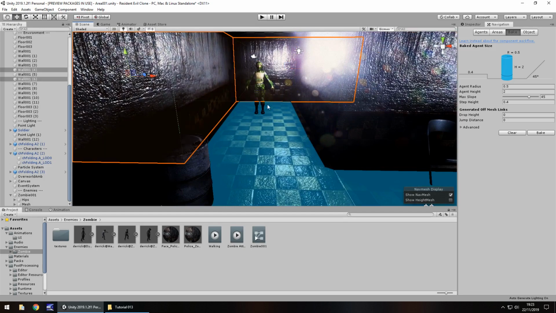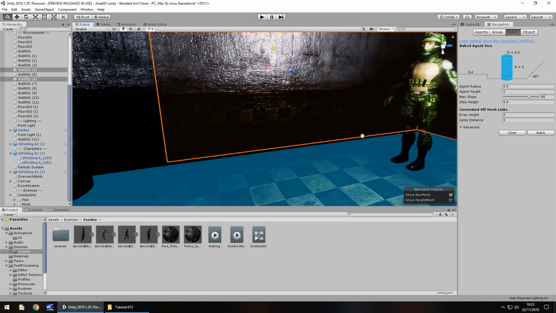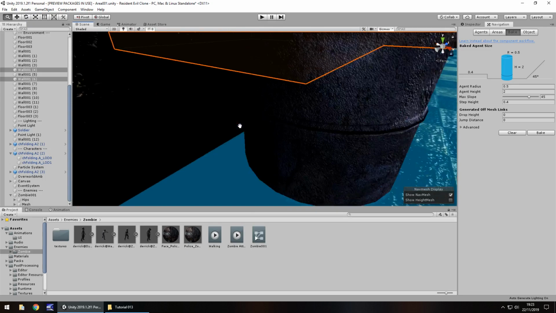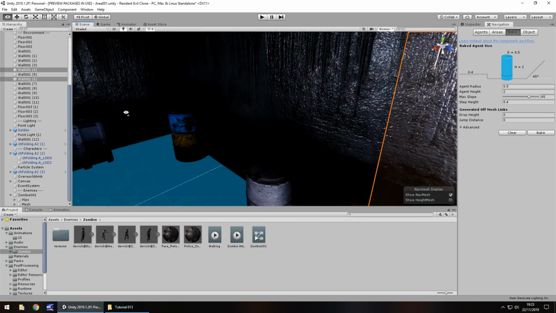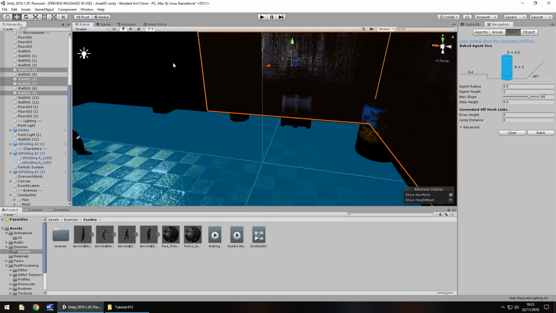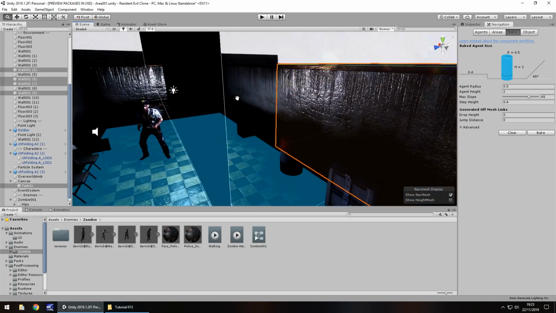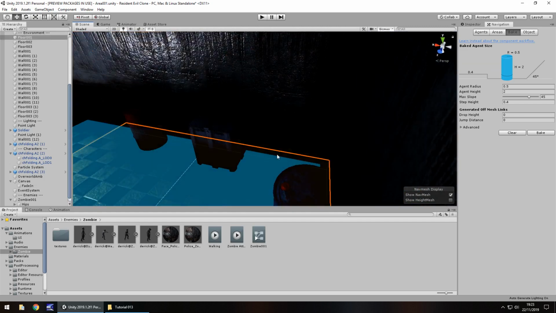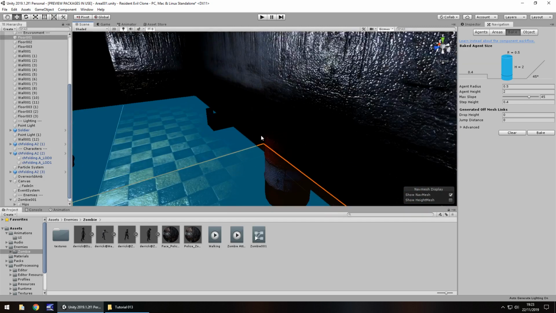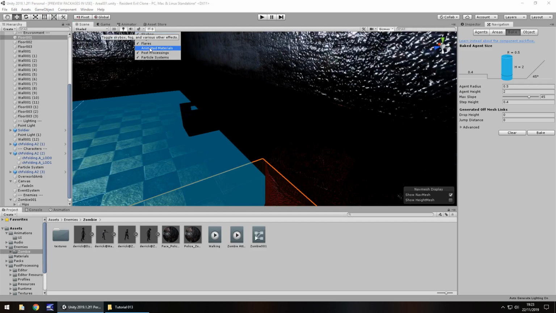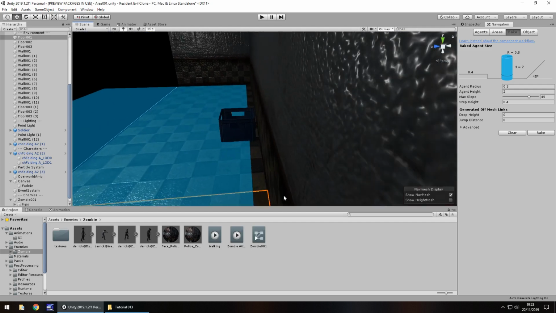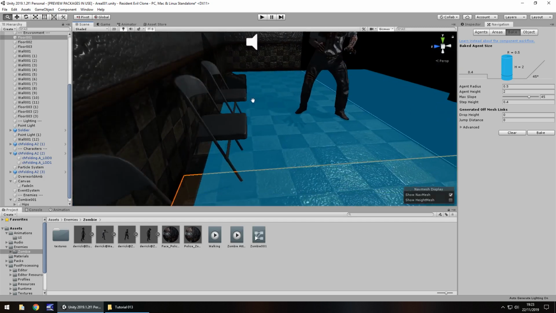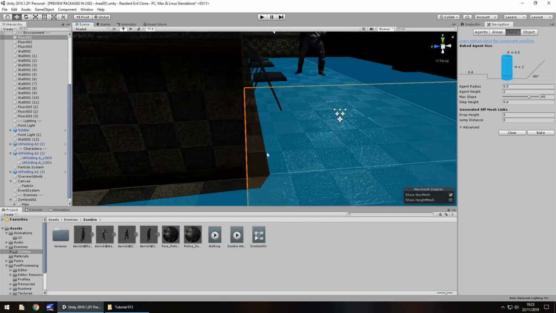Now, I would recommend probably doing every wall, but I guess it doesn't matter too much because at the end of the day, he's not going to be able to walk through these walls anyway because there's nothing on the other side. And our player is not likely to be on that other side anyway. So I guess it really is up to you what you want to do with it. But if we look closely, let me turn the processing off, we can see that he can't go past this point anyway. But again, it's up to you. Just make sure that you're comfortable with your area of walkability, if that's even a word.